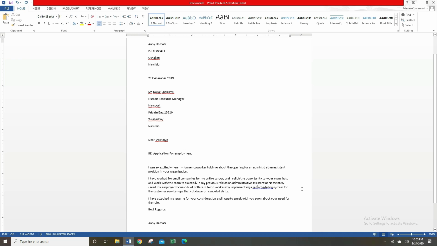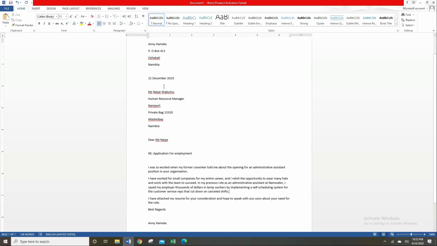Now it is underlined in blue. Microsoft Word is not happy with how it looks, so let me try and put that and see how it looks. Yes, now Word is happy with it.